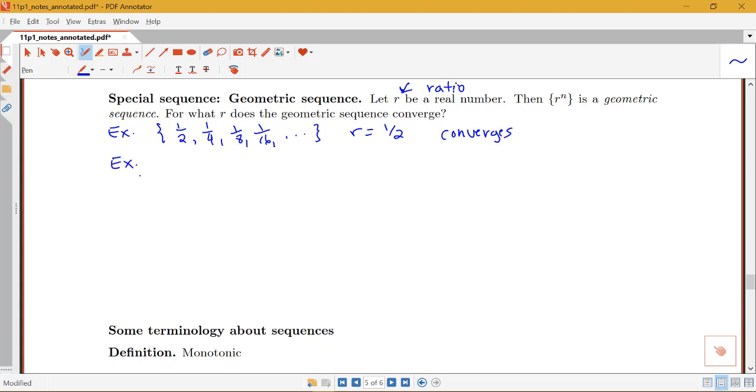What if we took some other value here for our starting point? Say I started at three and I'm multiplying each term by three to get to the next one. Then that's an example of a geometric sequence with r equals three. It looks like our terms are getting bigger and bigger each time I'm multiplying the previous term by three. So that's a sequence that is diverging.